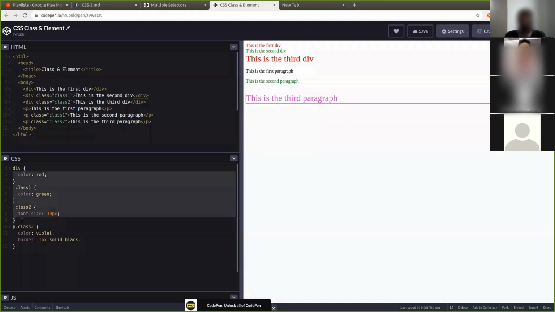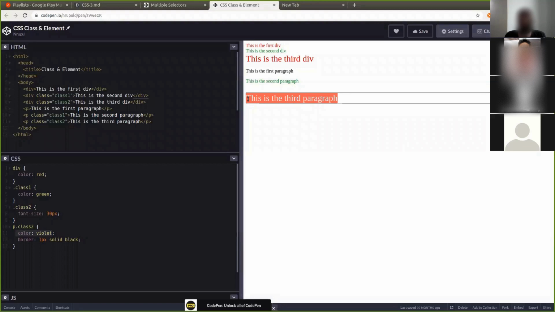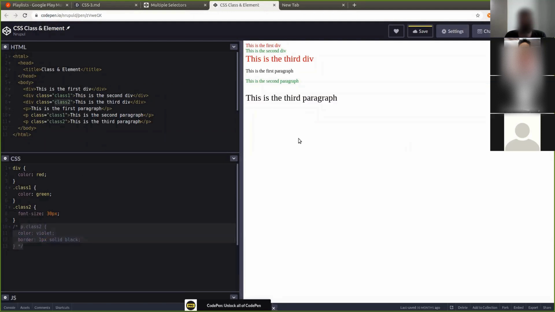But what I did is for p dot class 2, this is the syntax, p dot class 2. Any paragraphs of class 2, I wrote the style saying that the color should be violet, the border should be 1 pixel solid. So you can see only this paragraph is changed. If I comment it out, you can see this div with class 2 and the paragraph with class 2 will look the same.